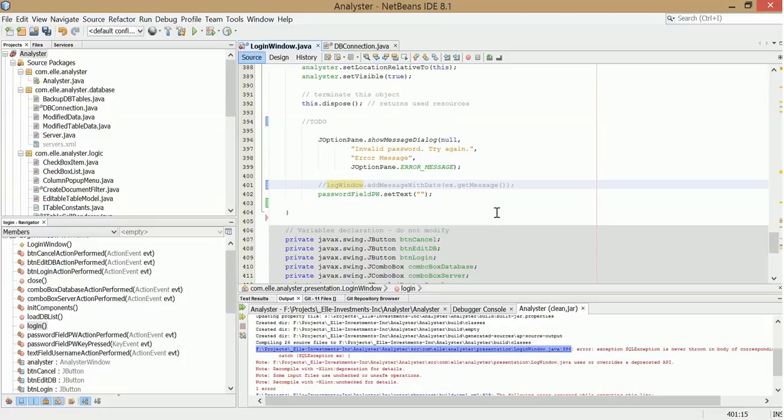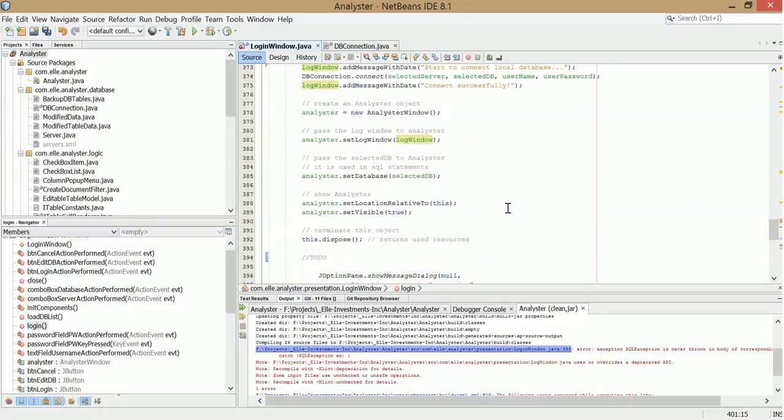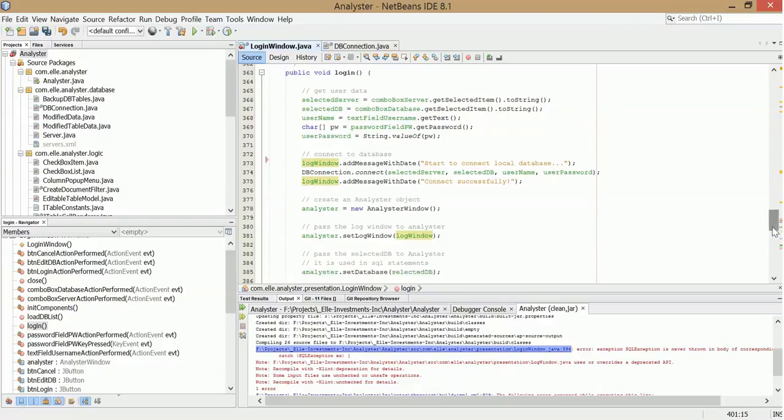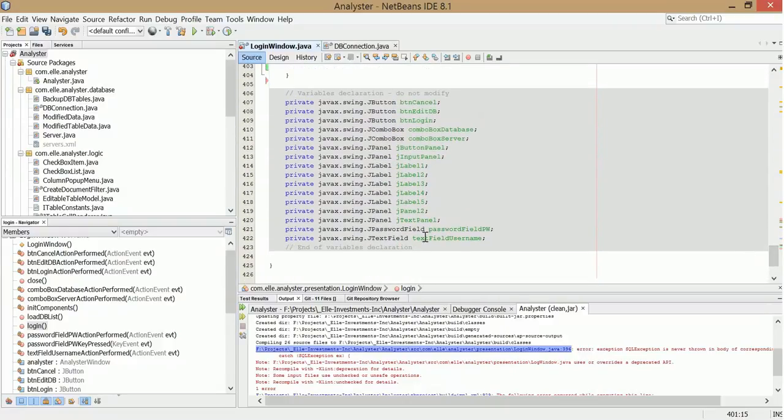So yeah, that was what I think happened yesterday. We had all these components, and that was the issue. It was just a line of code somewhere that was causing errors, and as you can see, because NetBeans puts all these at the bottom, that's what happens.